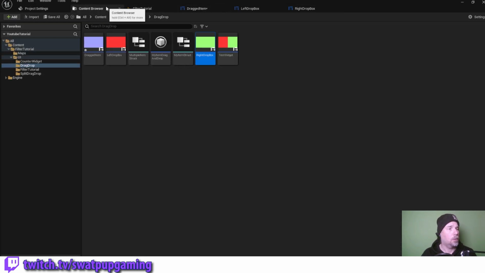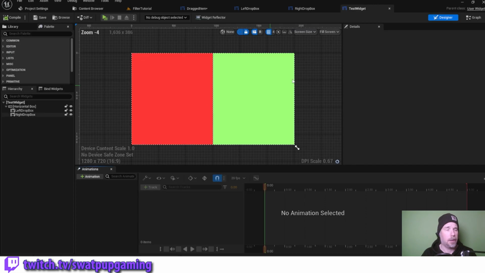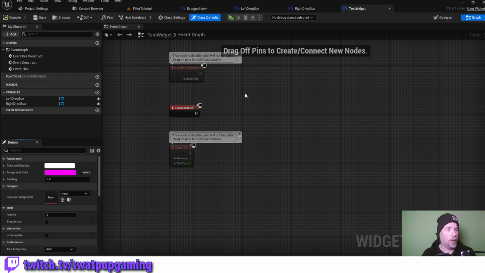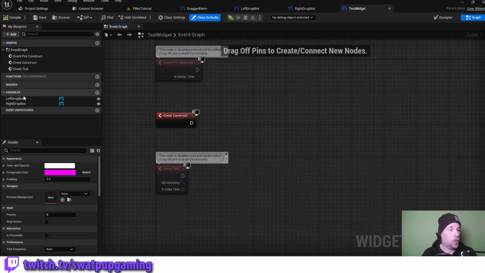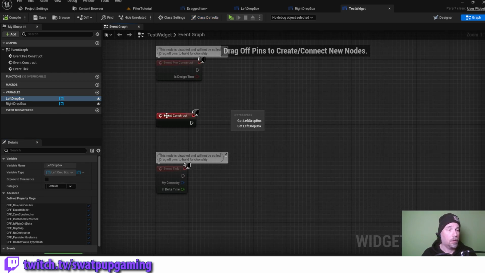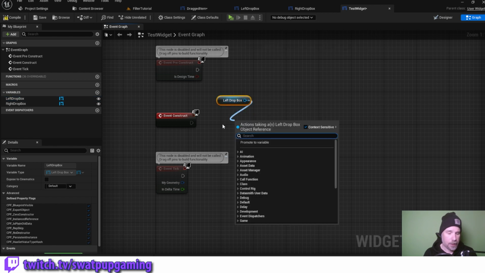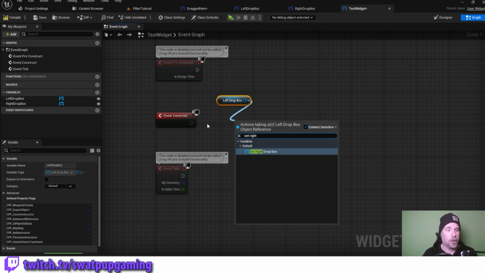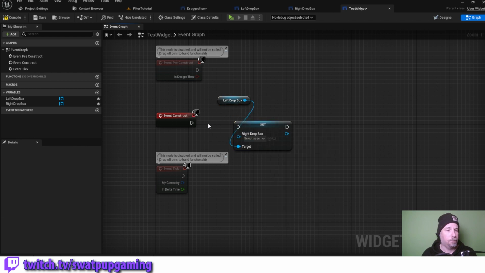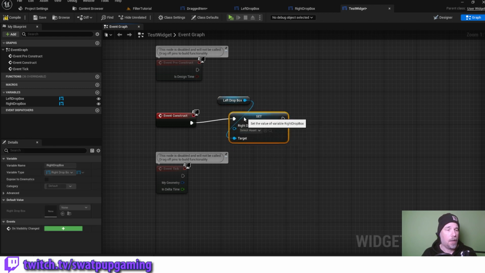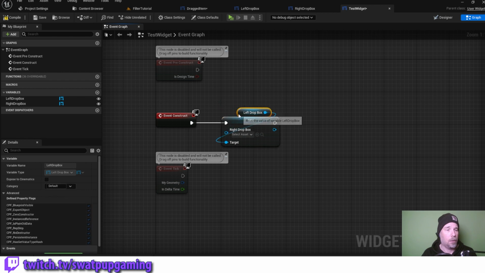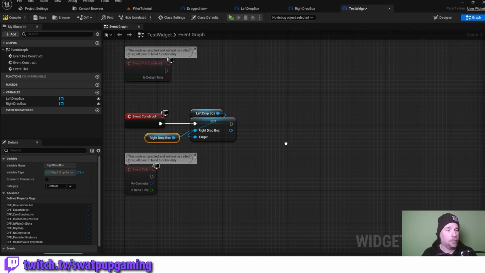And now we're going to open our test widget here, which is our overhead widget for everything. In here, we can actually go into our left Dropbox on the event construct. We're going to get our left Dropbox, and we're going to set our right Dropbox. So this is the variable inside the left Dropbox called right Dropbox. And we're going to drag out a copy of the right Dropbox.